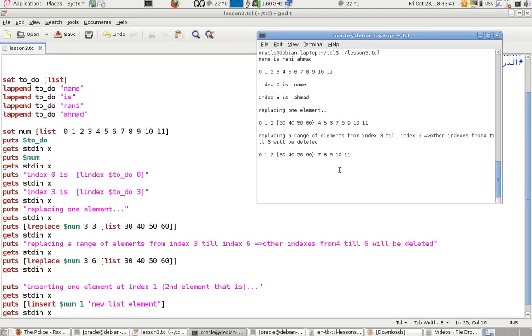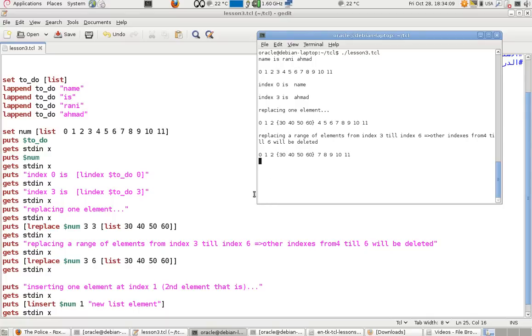So if I print it, 3 is replaced, and I'm gonna start counting from 7 till 11, because this is our main list. Look back, this is number 3, and from 3 till 6 must be replaced. So 3 inclusive and 6 inclusive. So I'm gonna delete all this and put this list inside it.